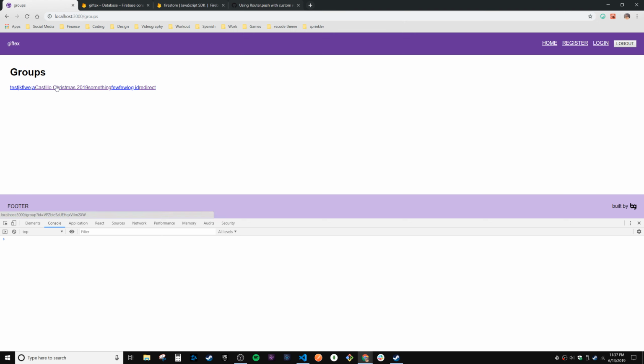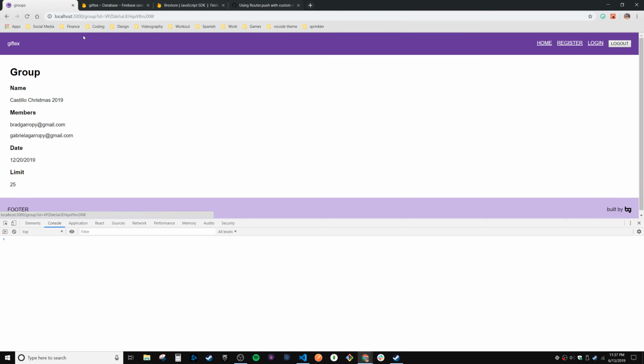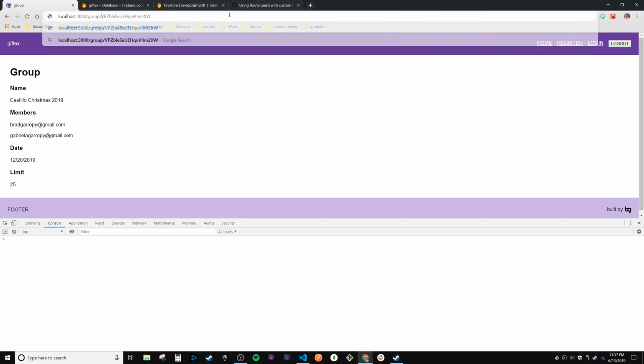And we set up individual group pages where if you click on it, it uses the query parameter to grab data from Firebase. Now, what I need to do next time is correct this query parameter crap and just make it where instead of a query parameter for ID, I just have a slash and then the actual ID of the group. Or maybe like the name, URI encoded or something like that.